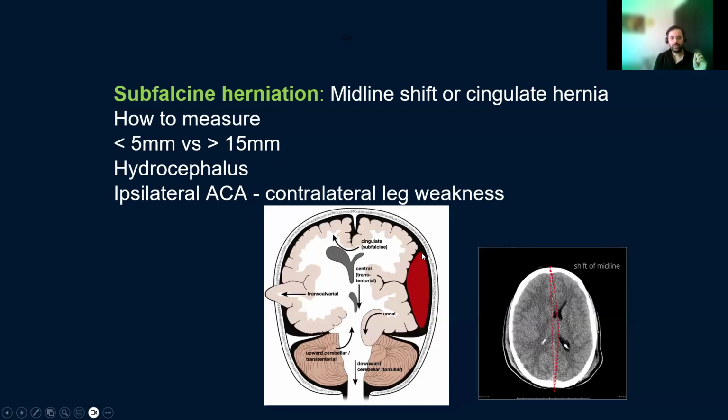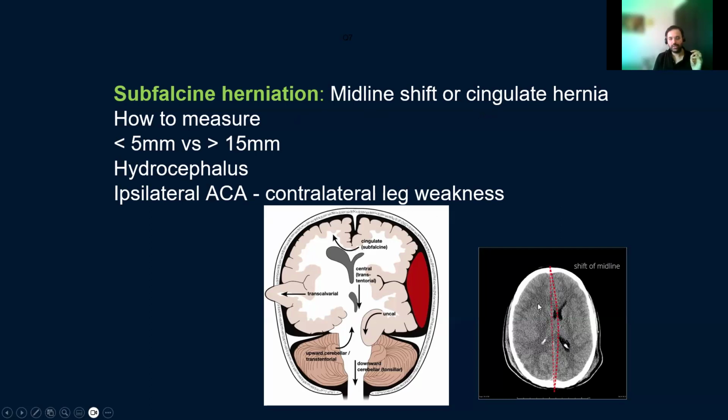Now, if you imagine this extradural hematoma here and it is going to compress this brain and it is going to result in the cingulate gyrus going on the other side, this ventricle is going to get compressed. Probably the foramen Monro might get compressed as well, and then you're going to get hydrocephalus developing. Plus, when you have the mass effect happening, you can imagine the anterior cerebral arteries are running here at a more caudal section, and you're going to get the anterior cerebral artery getting compressed by the mass effect caused by the subfalcine herniation or the cingulate gyrus compression.